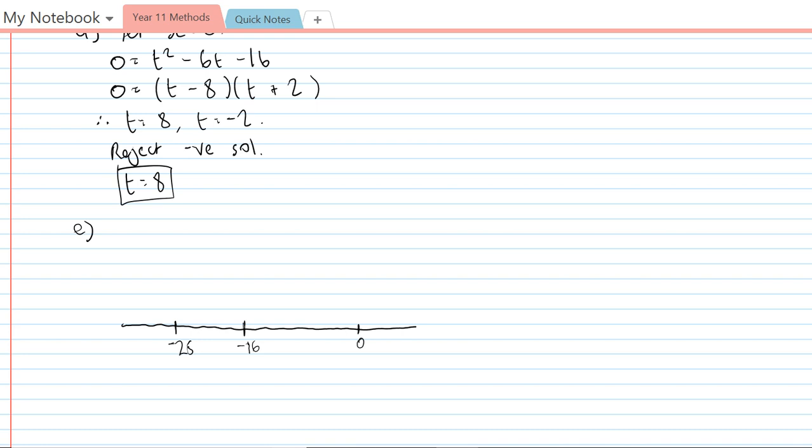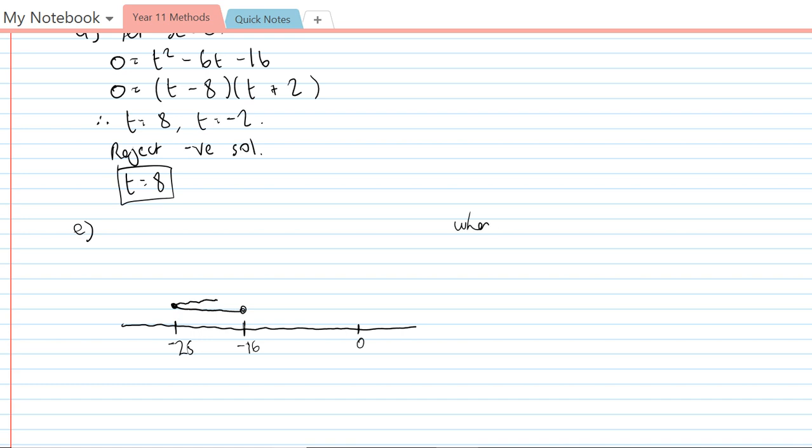So it started here, and it's gone over this way, and it's reached this point, and then we need to head back now. So it's coming back this way here. I don't know how far it's going to go back, but we need to find what the displacement is at the end of that 5-second period.